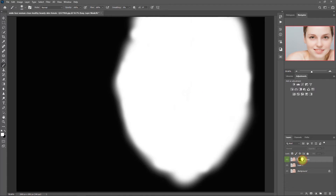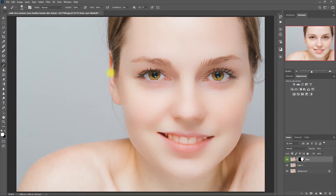To go back, select the mask, hold the Alt key, and click on the mask. Now let's change the brush color to black and paint on the areas that we don't want to apply the smoothing effects, such as the eyebrows, eyes, and lips. So this is the Easy Skin Smoothing function in Retouch Pro. Obviously the effect is too much, so let's decrease the opacity to 60%. Now this looks more natural.